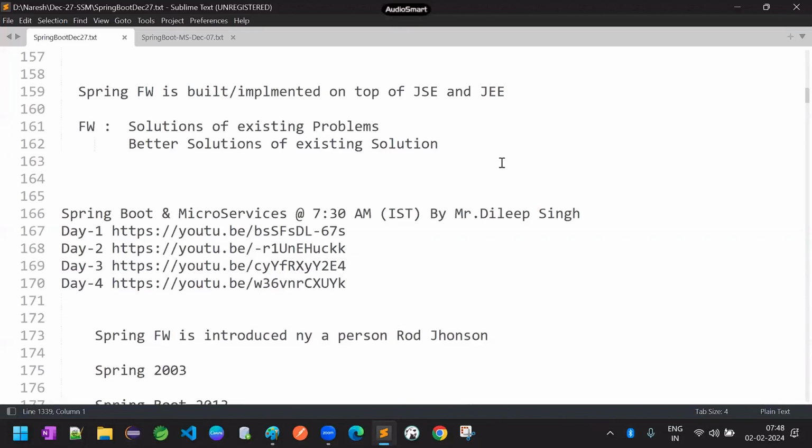But if it is Spring Boot, you are not going to do anything with project setup. For that, Spring Boot gives an option called Spring Initializer. There you just go and create your project. Automatically it will add all the jar files to your project. So after project creation, you are not at all worrying about project setup or configuration with respect to dependency jar files. Directly, we are writing the program based on the requirement.